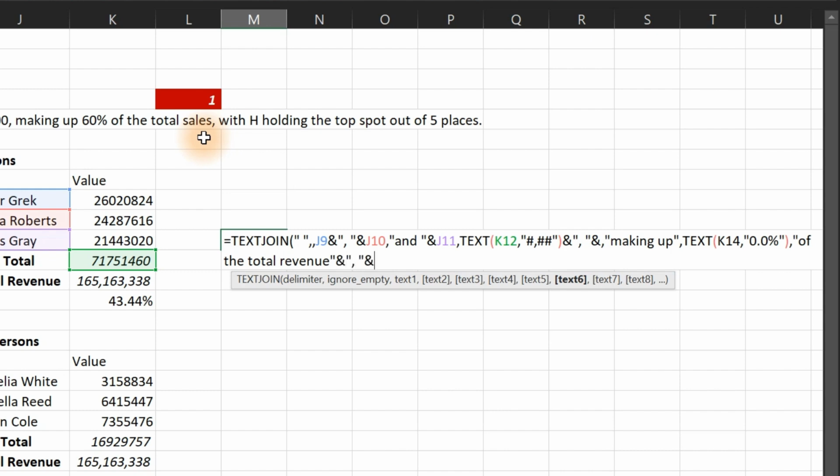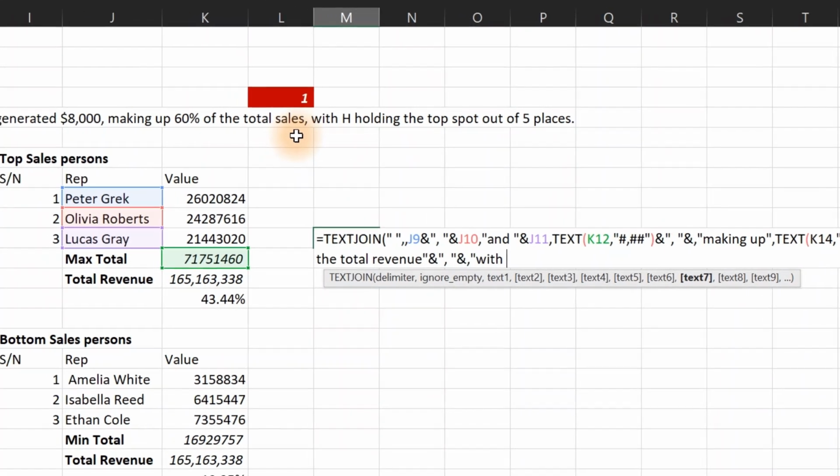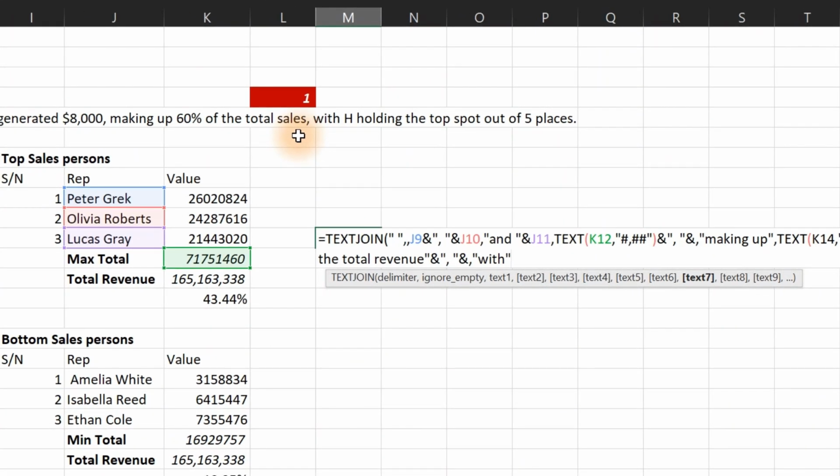So we do this, and finally, the next thing we do is to put in a comma to switch, and here we close. Under comma again, we have to reference the top person. This is the top person right here. That is where we have the H. So we reference this. And once we have done that, we put a comma right here.